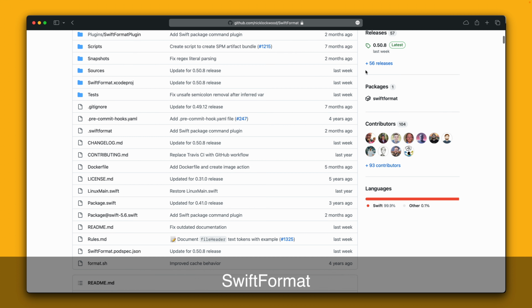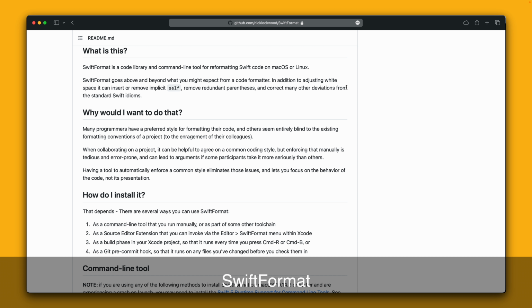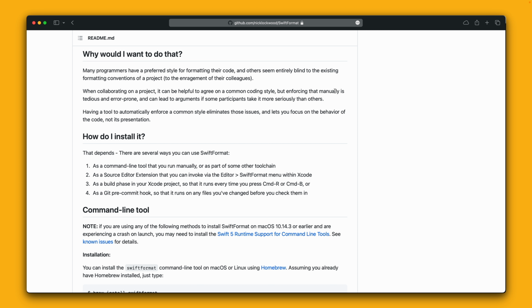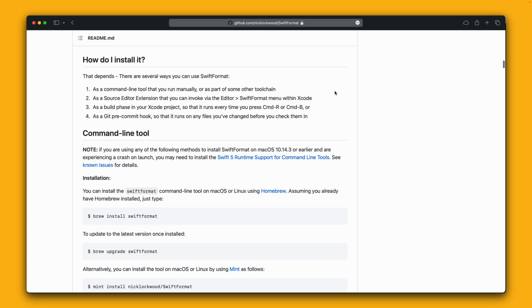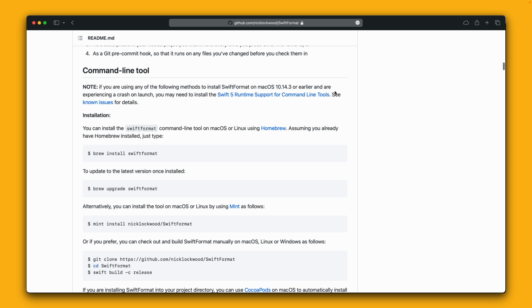Speaking of SwiftFormat, this one is next. SwiftFormat is basically reformatting your Swift code. It is really useful when you are working in a team and you don't want to argue about which code style you would like to follow. You can just install SwiftFormat, use a couple of the basic rules that are here, and your code will be reformatted each time you, for example, commit your code. There are 2 or maybe even 3 different ways of invoking SwiftFormat. I will show you 3 of them. I use basically just 2, but yeah, you would like to check it out.